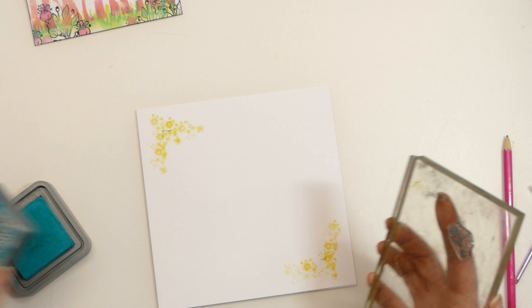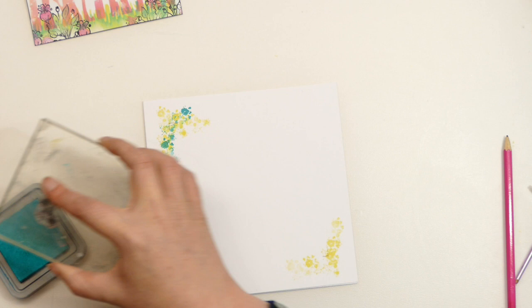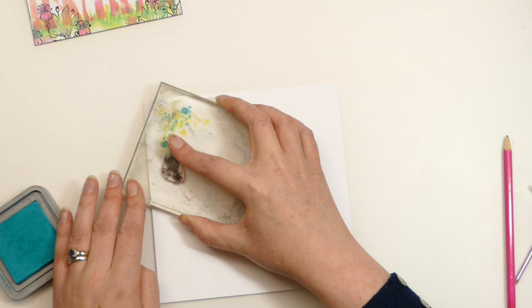I'm going to put a little bit of the blue in there. Now a lot of what I'm stamping here is going to be covered by the card — that's my point — because it just means I know exactly where to stamp so it'll be peeping out at the edges.